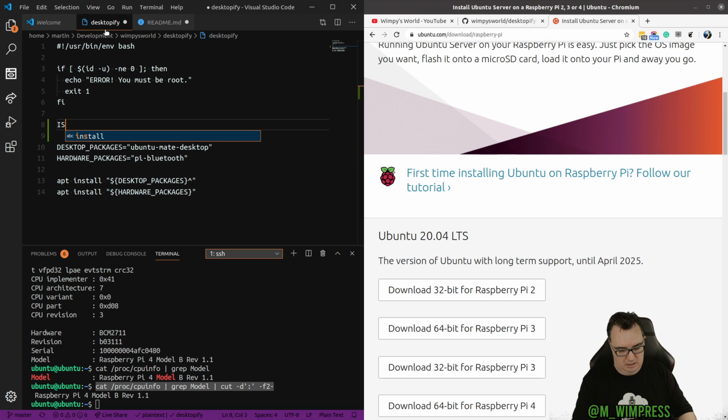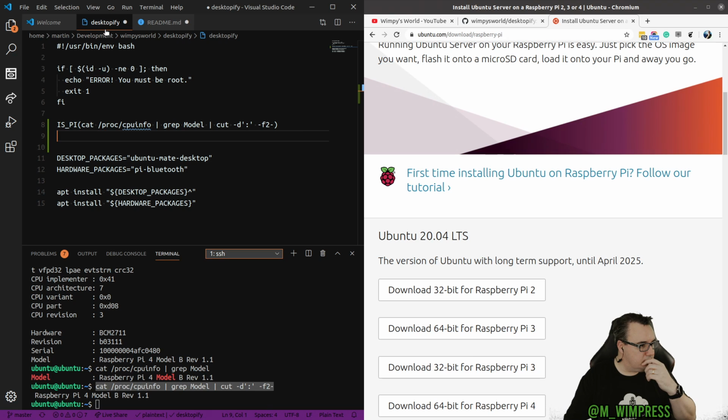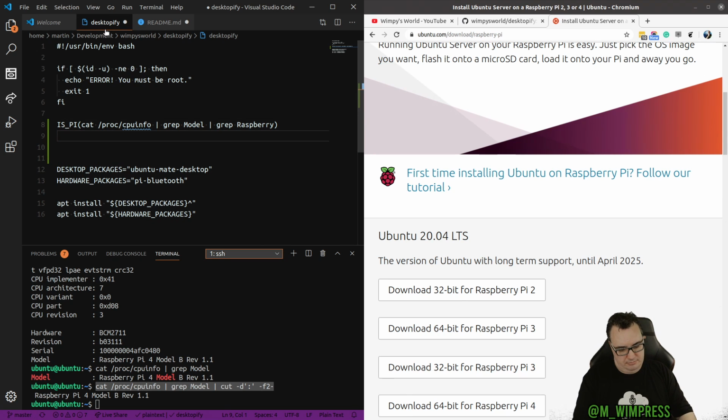Let's put a test in here. So we're just looking in that CPU info stuff there, and we're going to say that if the return code for that command above is 0, which means it was successful, then we know we're on a Raspberry Pi.